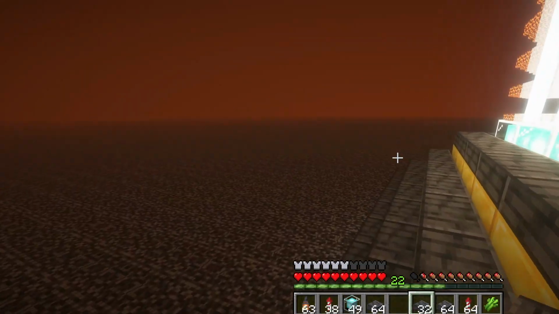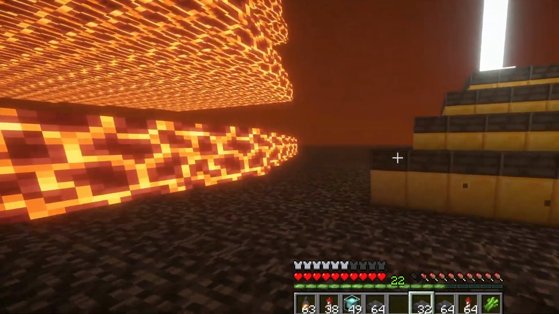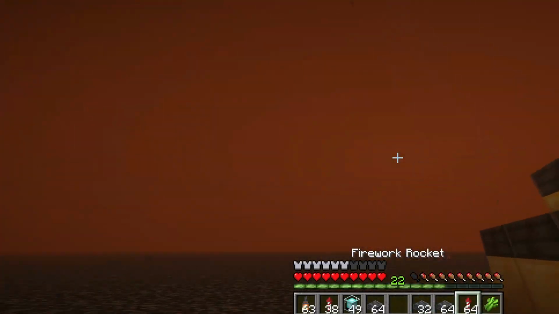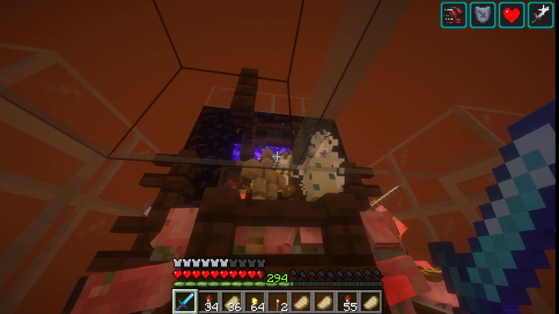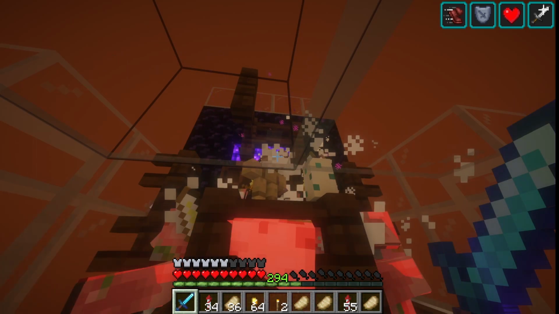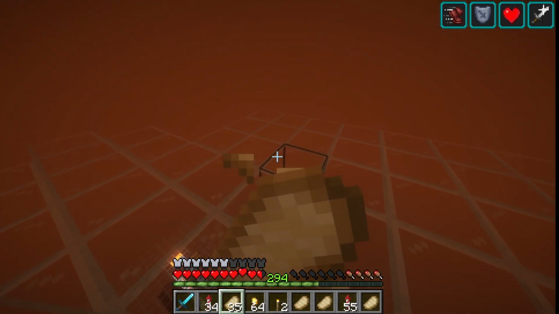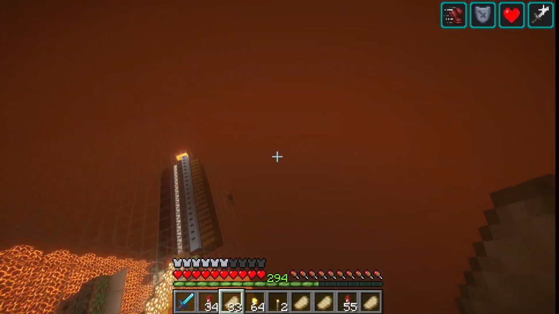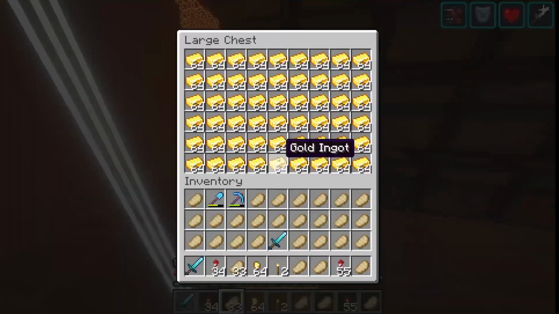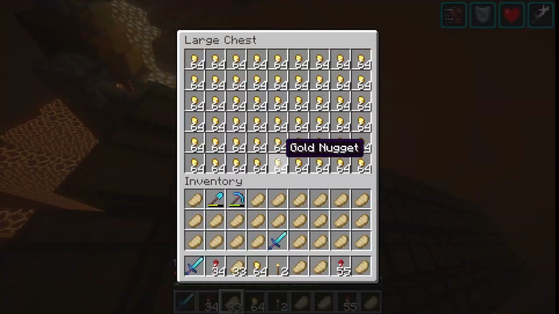But first, before we start building a bunch of beacons, we need gold, and we need a lot of gold. So I'm going to AFK here for a while and try to get a bunch of gold. A few minutes later. Alright, it's been a little bit. We should have plenty of gold. I mean, we have a lot of levels. We should use those before we die. Let's go check how much gold we have first. Oh yeah, we have a lot of gold. Wow, I did not expect that much gold.